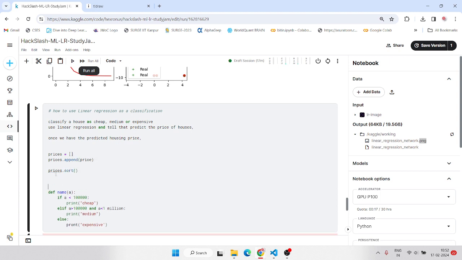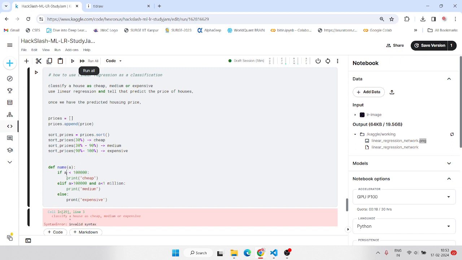At this place, it sorts the prices of the houses, and we can say the first 30% of the sorted prices is cheap, from 30% to, let's say, 90% is medium, and from 90% to 100% we have expensive.